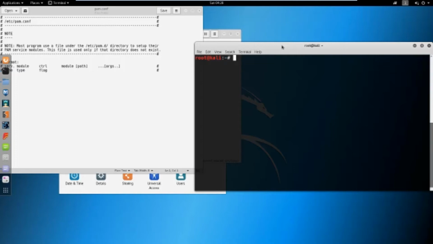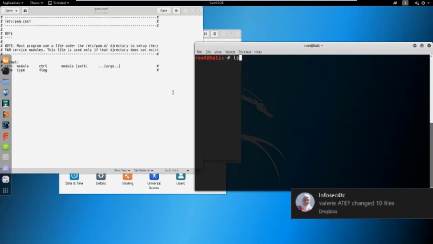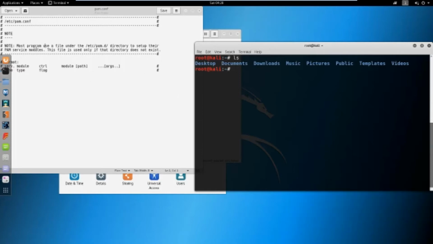So in the command line, there are some commands that we're going to discuss, for instance ls. ls stands for list, which will show you the files inside the location where you are located right now. The point is, how can you know in which folder you are located right now? You just need to type pwd, or print working directory, and it will tell you that right now you are located under the root, under the subfolder root.